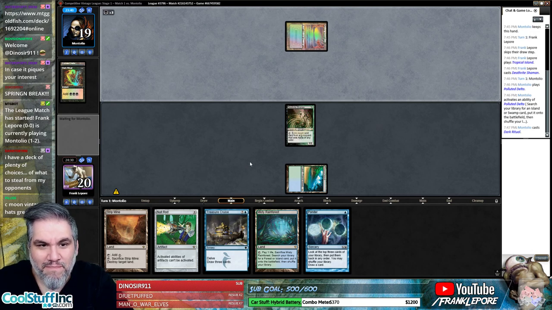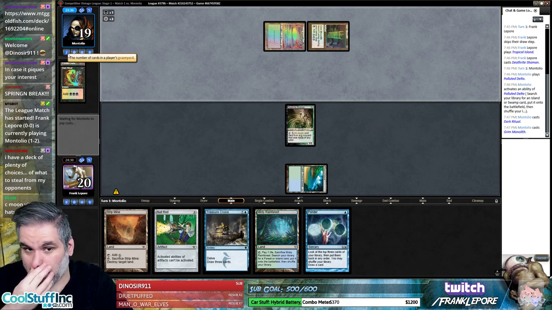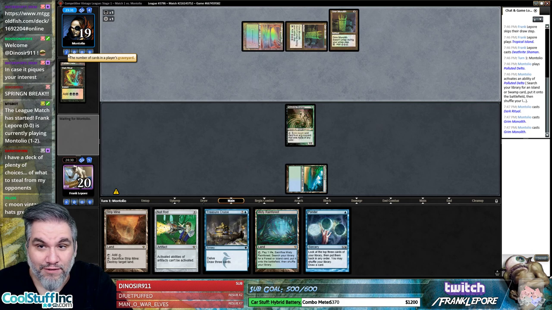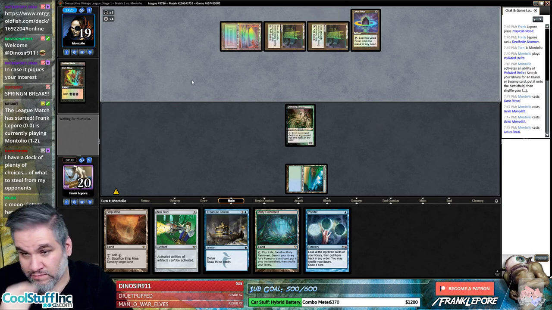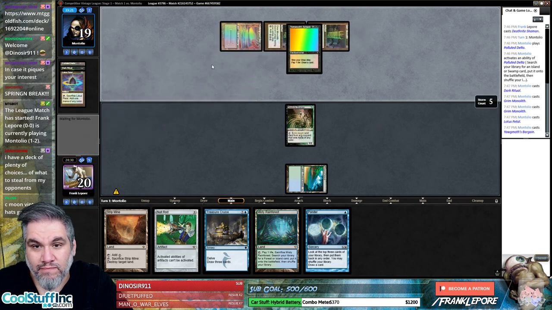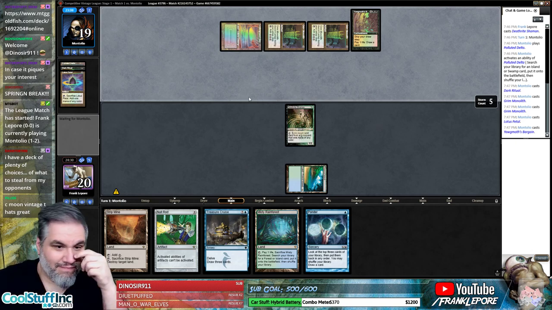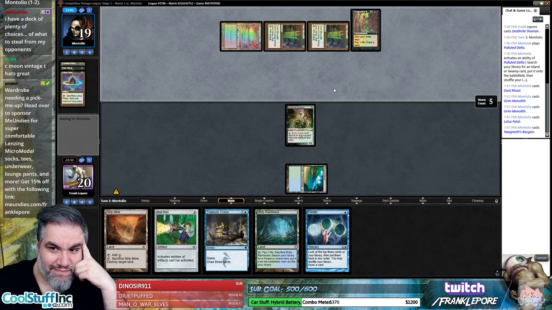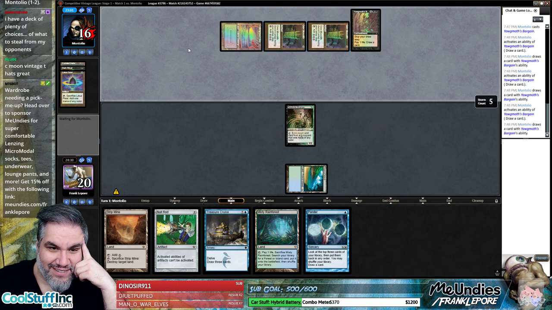Are we dead? Let's find out. Grim Monolith, sure. Other Grim Monolith. This is fascinating. Huh. Well, that's something. So I guess you have 19 cards to kill us.